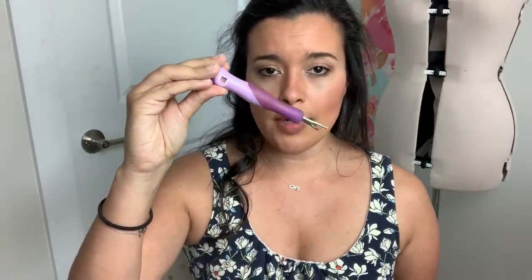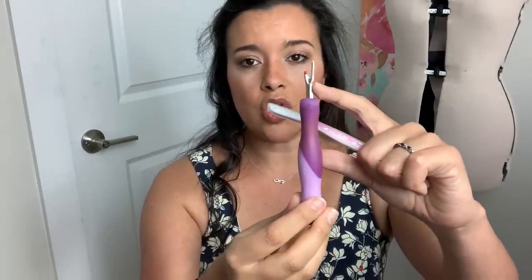Inevitably we're going to need a seam ripper — it's just the way the cookie crumbles. Those little plastic ones that came with your sewing machine work well for about 30 seconds and then stop. This ergonomic one served me very well — it took maybe five years to wear down even though I was using it a lot in the beginning. It feels good in your hand, and the end of it is like an eraser that removes the little leftover threads. Smart, thoughtful, basic but better.